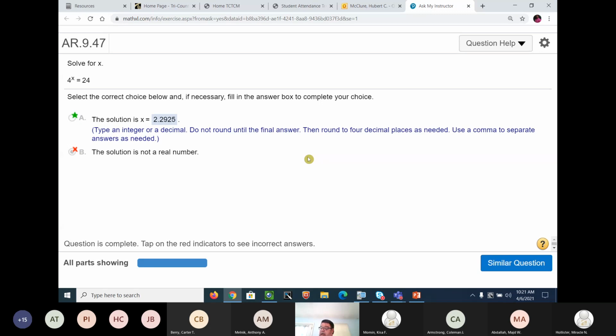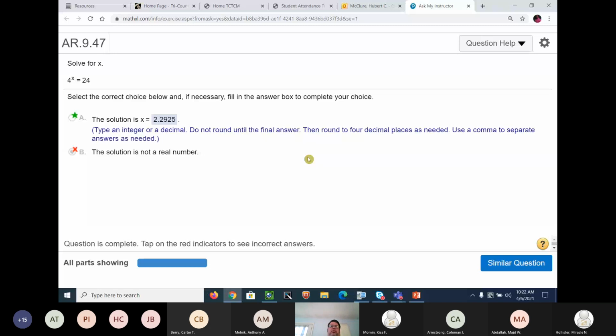4 to the x is equal to 24. Okay, this is just a simple equation. Solve it. And I will give you a hint: you're going to do something to both sides. It really doesn't matter which one you do. I'll give everybody a second or two to do it. So go ahead and solve it, see what you get. And if you can't solve it, then you're pretty much a disappointment to me and the whole class. So please don't raise your hand and say you can't do it.